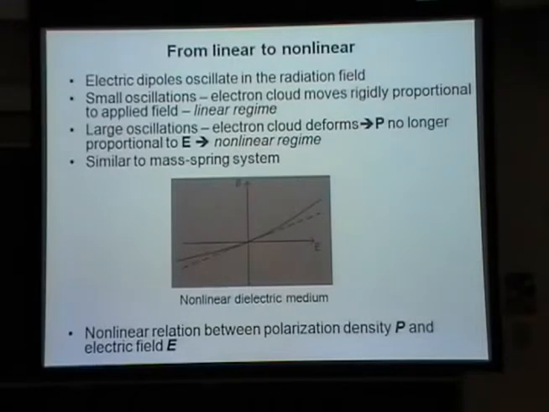And I guess the picture that goes with this is that this straight dashed line here is the linear relation between P and E. If the oscillations become too large, or sorry, if the applied electric field is too large, then you get small deviations from that. And in this particular case, you get a little bit of curvature. Okay? And it's these effects that we will be interested in here. This, as an aside, is the same thing that happens in a mass spring system. If you pull a spring too hard, it starts to behave non-linearly. Clearly, if you have an LRC network, you get the same thing if your voltage becomes too large. So one of the components starts to behave non-linearly, and you get this non-harmonic behavior.